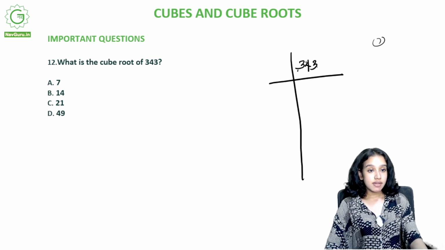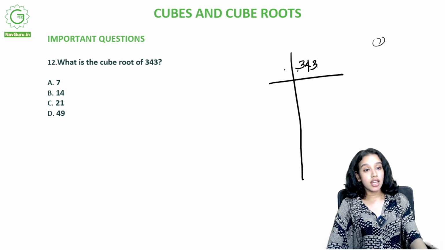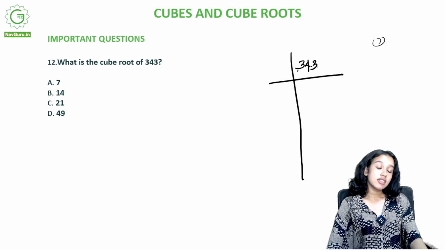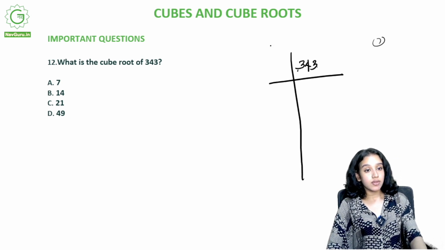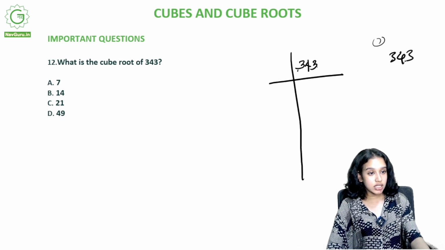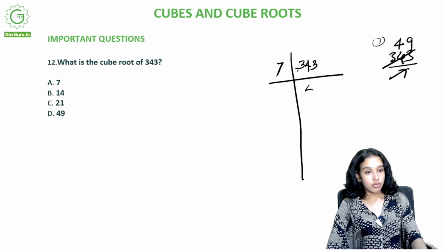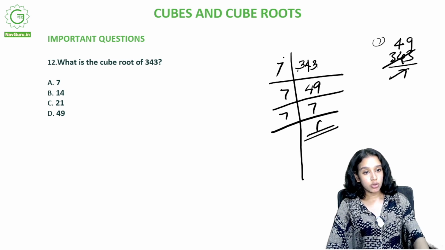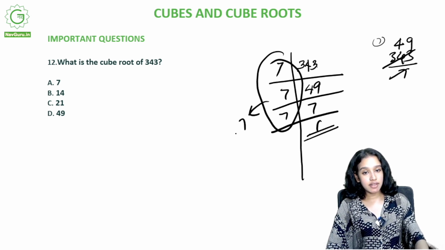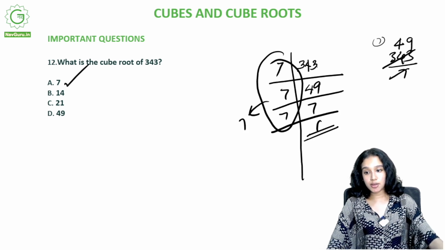Let's see. 1 seven is 7, 2 sevens are 14, 3 sevens are 21, 4 sevens are 28. If we divide 343 by 7, we get 7 fours are 28, then 63 and 49. So 7, 49, again 7, 7, 7 and 1. So we got a triplet of 7 and 7 is the right answer.